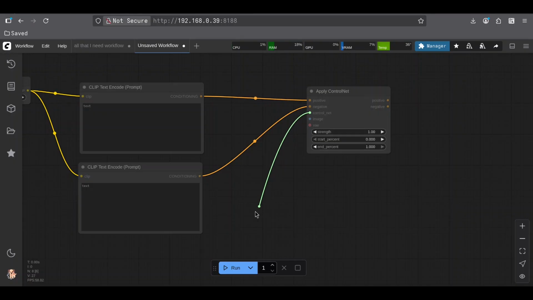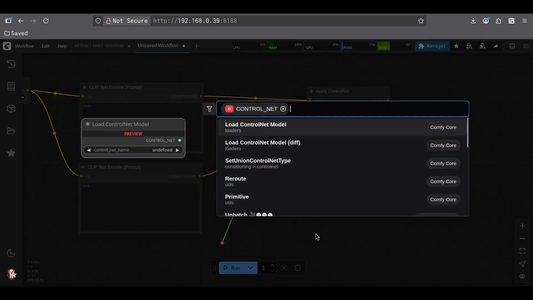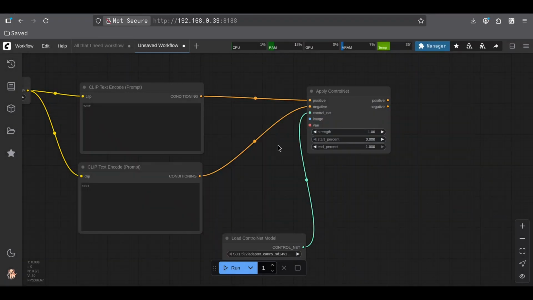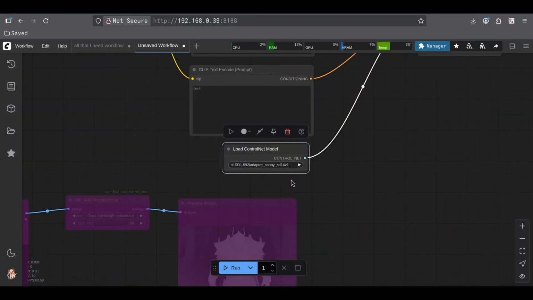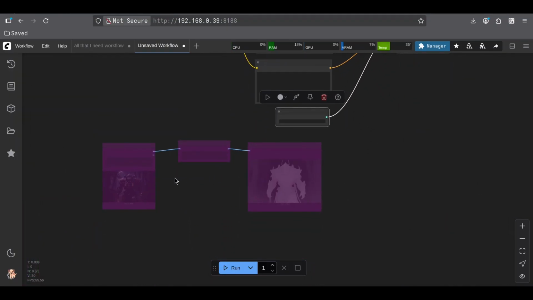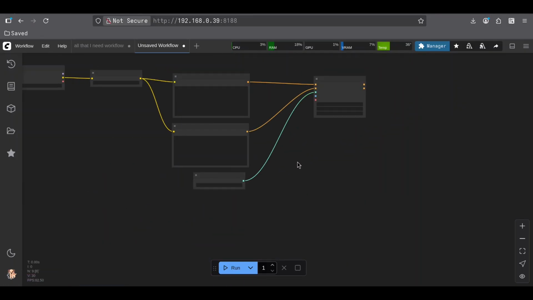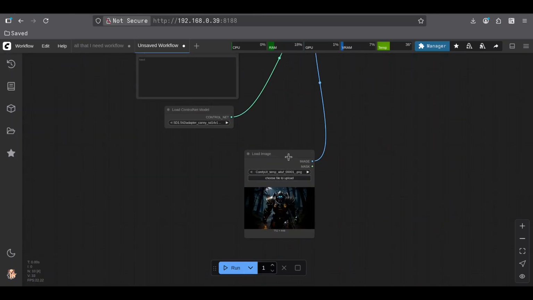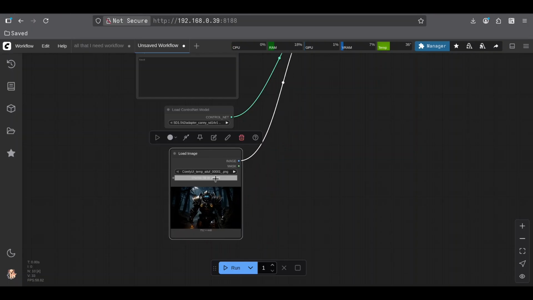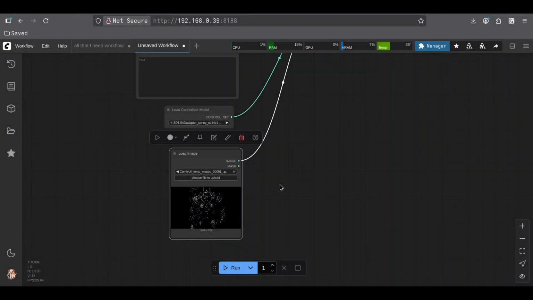Then with ControlNet I need to load the ControlNet model. Yeah, it's in here. Okay, and what we are going to process first, let's go with Canny. I'm going to move this aside. And in here we have to provide an image with load image. I'm going to load that image that we just created. This is with Canny.